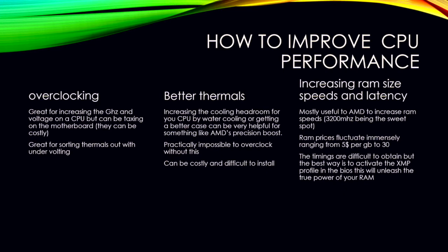And yeah, with CPUs you have your base clock and your boost clock. The base clock is when you're just idle and you're not really doing anything that intensive. Then your CPU will just stay at that base clock, it won't need to boost any higher. It might go a little bit higher just to get a little bit more performance because it can, but it doesn't need to. But then let's say you're doing a Cinebench run, or some rendering, or a CPU intensive game, then it will boost higher. This boost can be anywhere from, you know, 30% increase to 40%, and you can change this with overclocking.